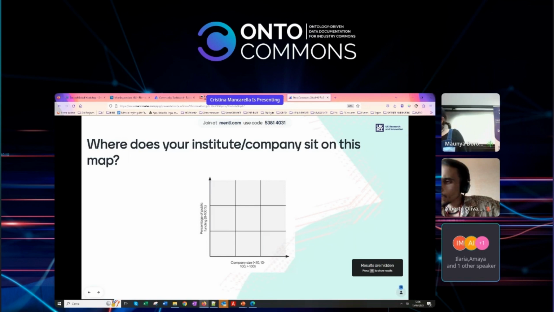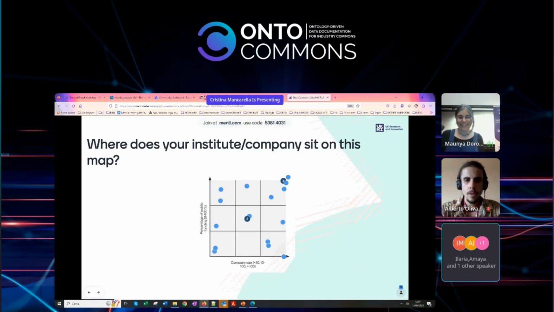So let's see. Yes, sometimes we have people that have lots of funding, and somebody who is alone and with little funding, as we had also last time. Why we ask you this is also to see how the uptake of technology correlates with the size of the company, that kind of funding.